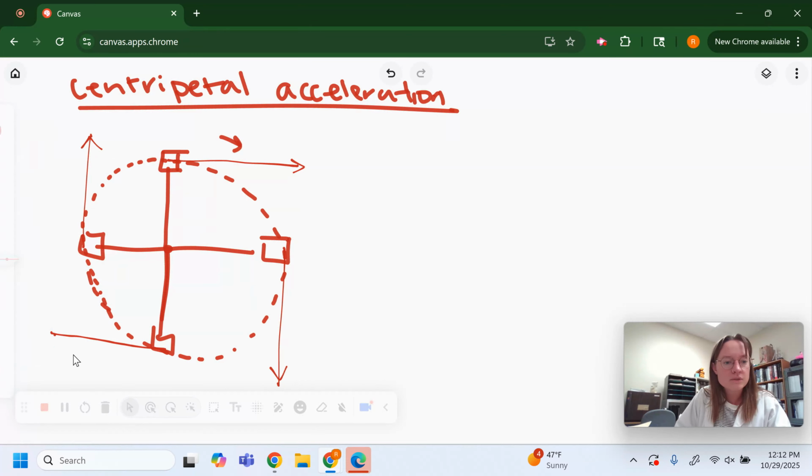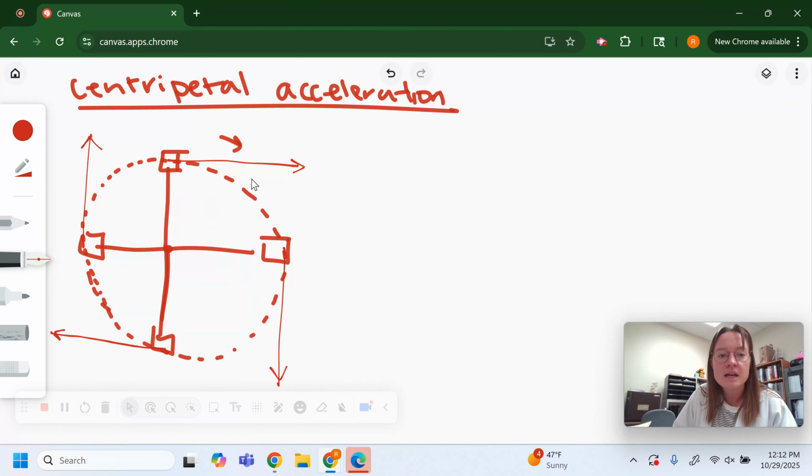Here's what I want you to see. Each of these lines represents the direction of the velocity of the rubber stopper at that point, because that's which way it would like to go if it could continue with a constant velocity. If it could keep on going at a nice constant speed in a nice straight line, the straight line would look like that, and that's the direction of the velocity. Do you see that the direction of the velocity of the rubber stopper is always tangential to the path of the circle, which is why we call it tangential speed?